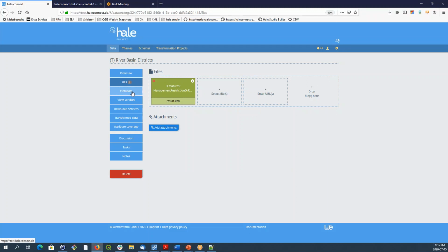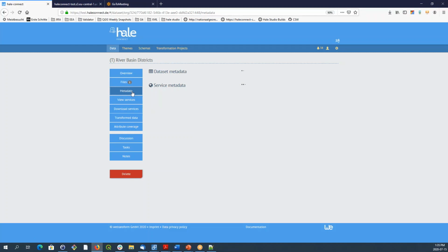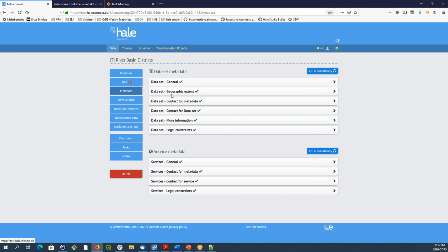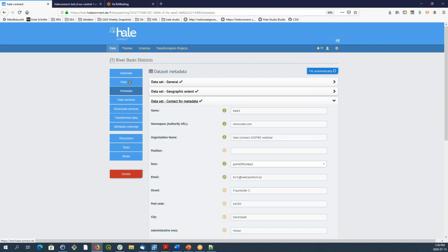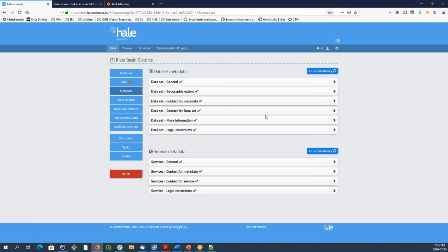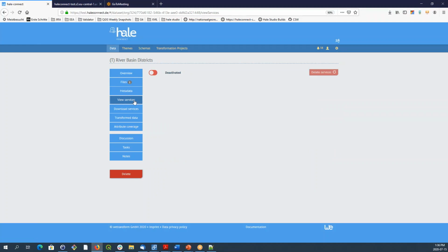Next, click on the metadata. Again, you always have the option to change values here. If you decided you'd like something to change, you can do that here very easily. Access to all of the same metadata we looked at earlier during creation. And now we'll go to the view services. Let's activate them. Okay, and our download services, we'll activate them. And now let's publish. So click Publish Services.